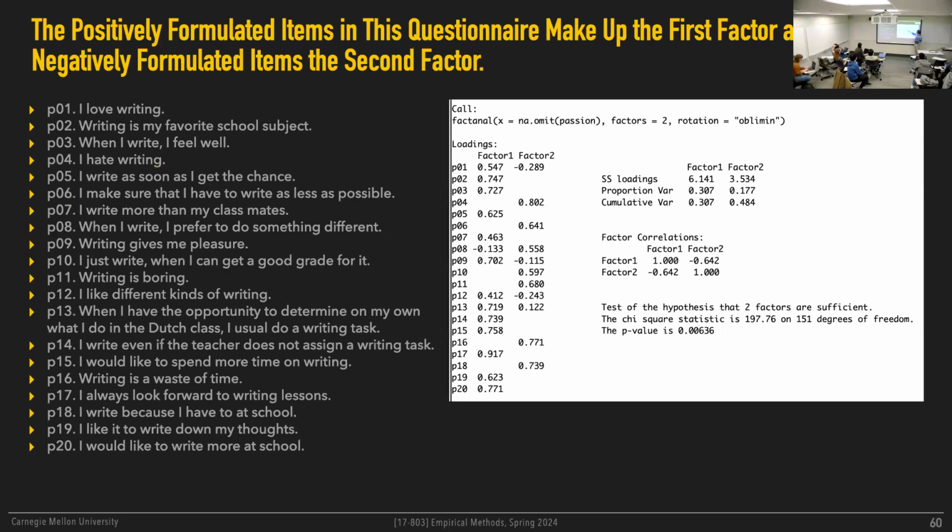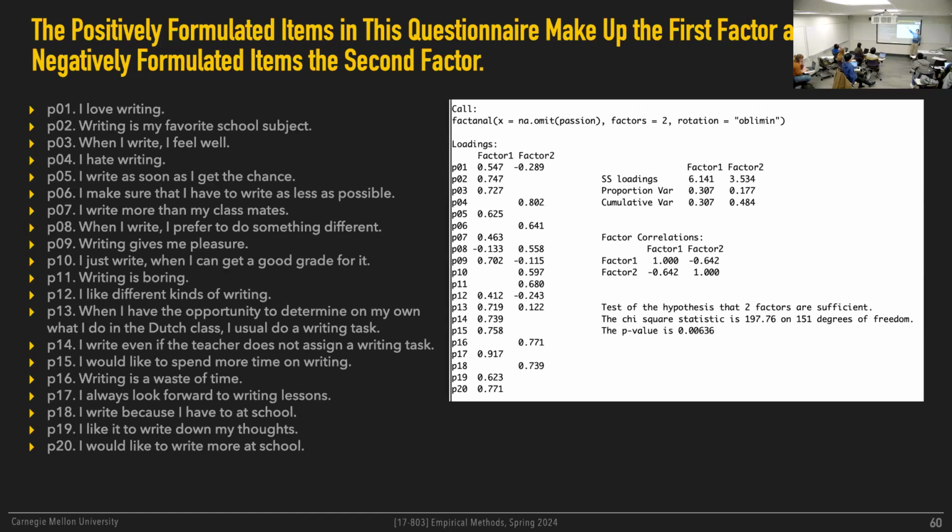This is what the result of this factor analysis may look like. So here you're trying to estimate 2 latent factors on this data that I've showed you. You have concluded that maybe there are 2 latent factors, right? Maybe you know that going in based on how you ask the questions.